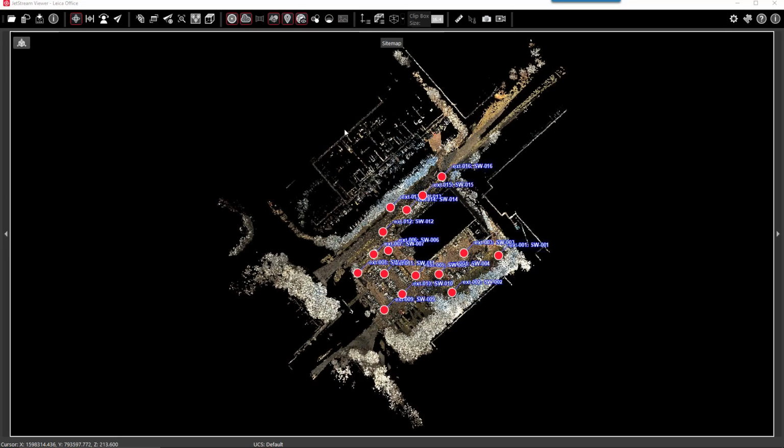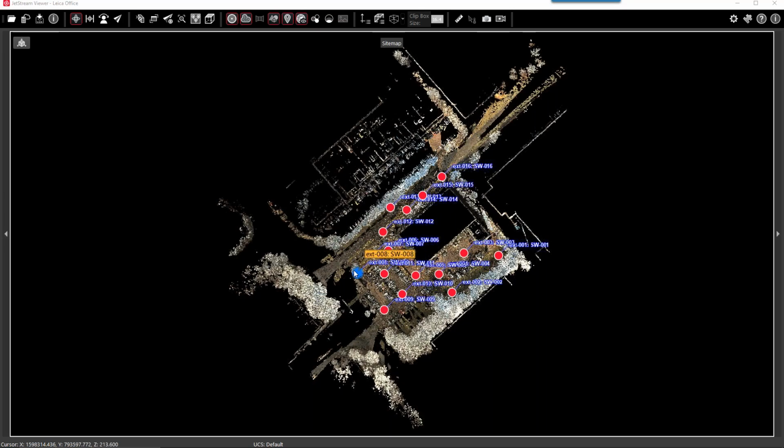So what we're going to take a look at is just a small piece of software, because one of the questions that we often get about point clouds is, well, this is great. I get this point cloud, and what do I do with it? What can be done with it? And the software I'm looking at right now is just simply a viewer. It is allowing me to view a point cloud, but there's a little more I can do with that point cloud.